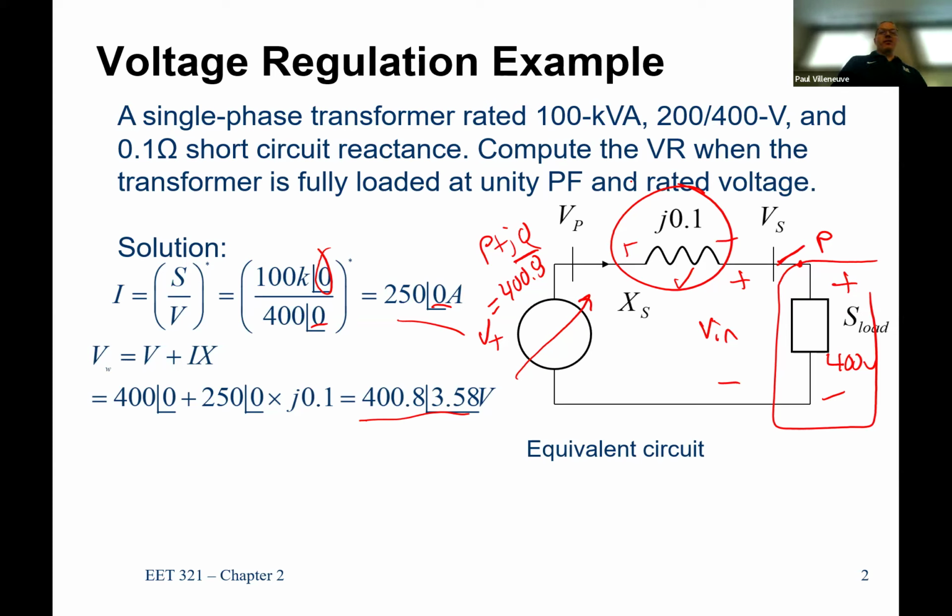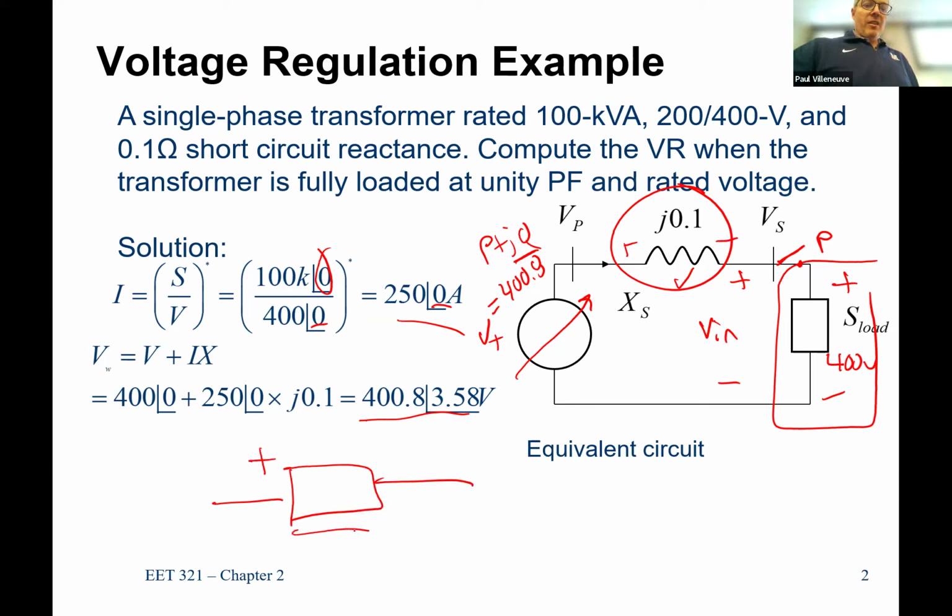Yes, absolutely. Because if you have something in this box and current is going this way, I'm always going to get a plus to minus drop here when current flows. So whatever voltage is here, V in should always be higher than V out. V full load is always going to be assuming current through whatever that box is. The no load means the current goes to zero. So under no load conditions, you have no drops in your system. So V in should always be higher, except if the load has a leading power factor.